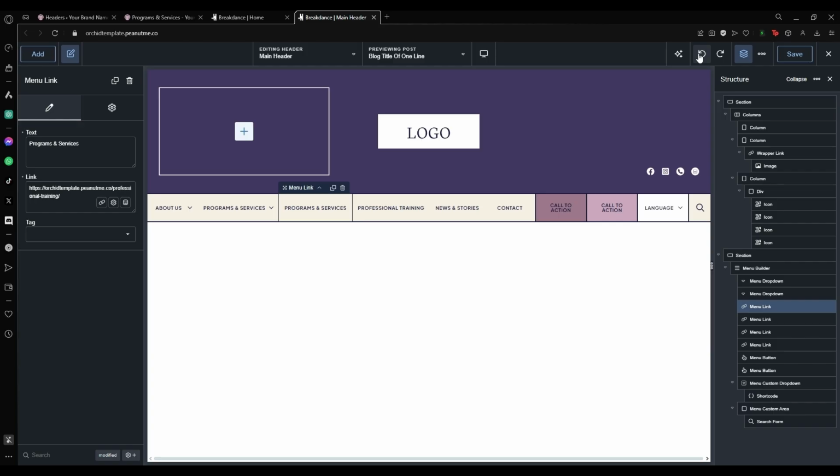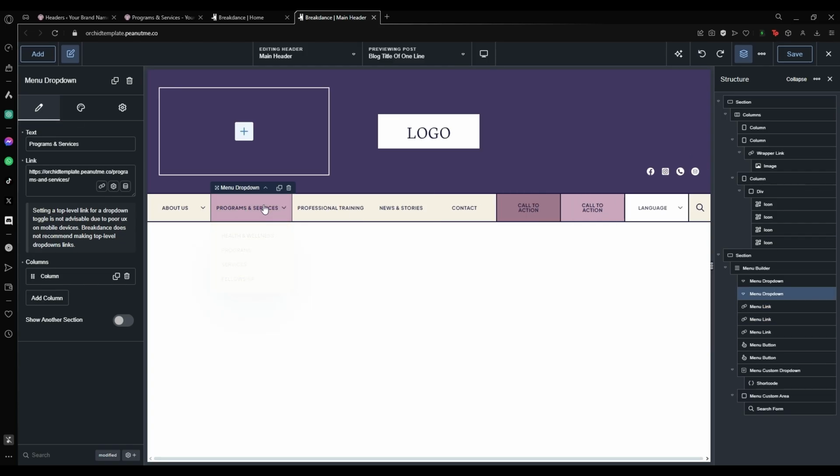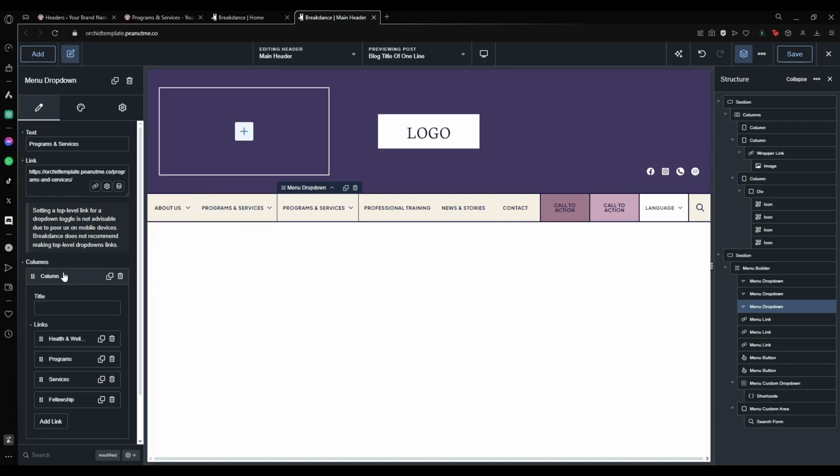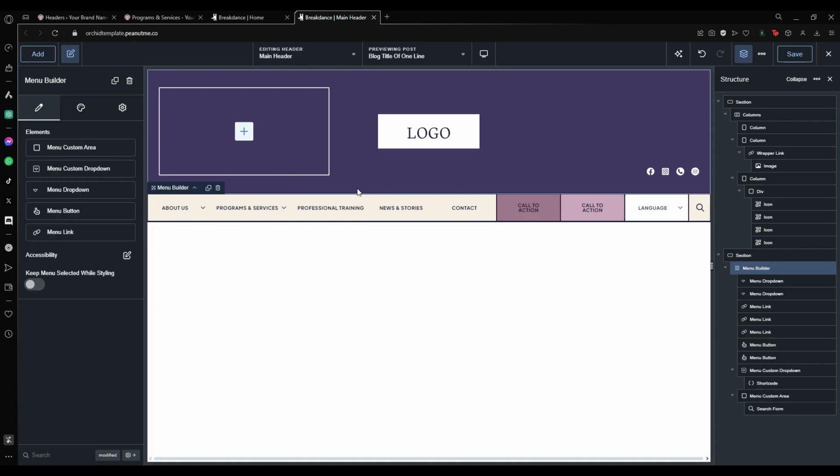Like, for example, if you want a dropdown instead of a link, you would just duplicate the dropdown, that would be the easiest way, right? And then you can just customize whatever you need in the content of the dropdown. You can also create new ones.